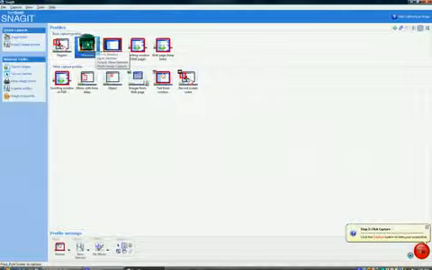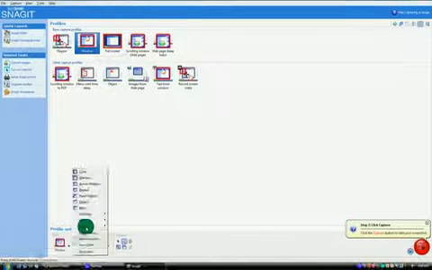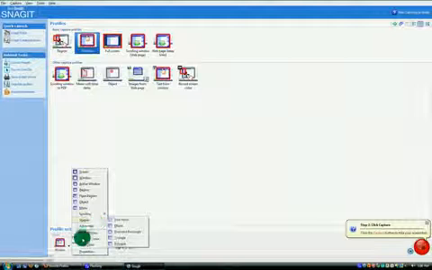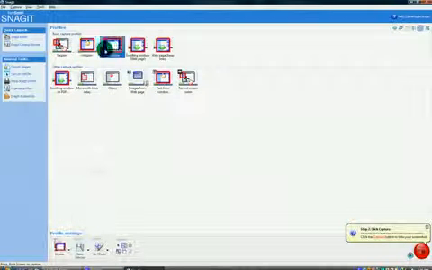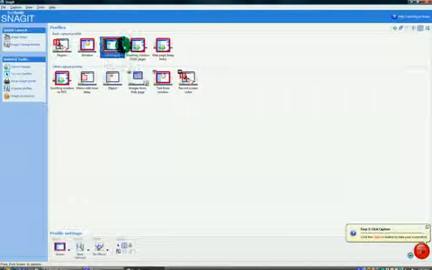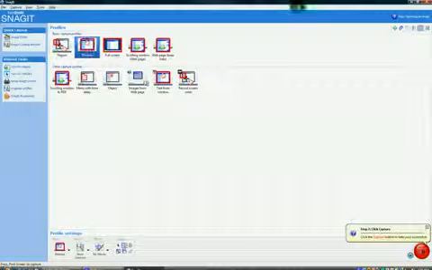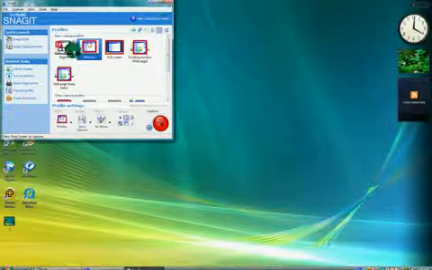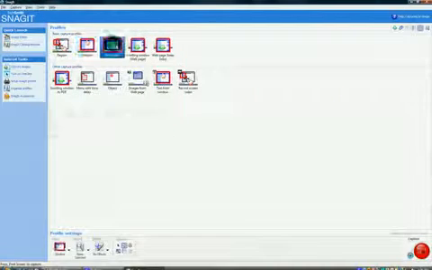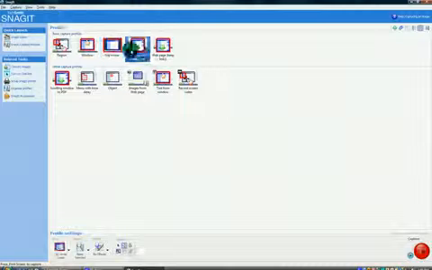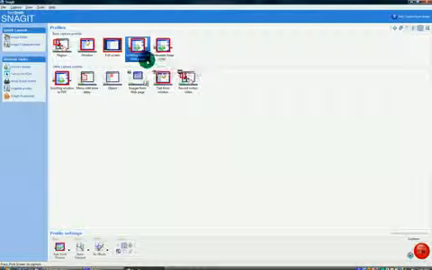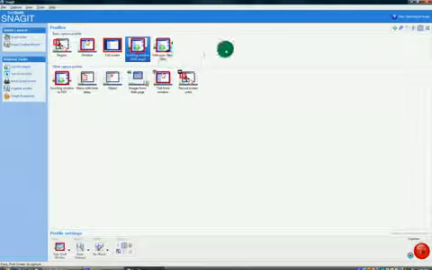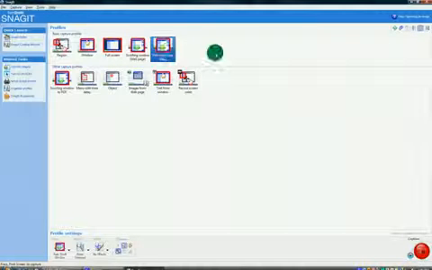Under window, it's the whole screen. It's basically the same thing as the region, except it's already the whole screen. Full screen, the window is actually just like, okay, if I minimize this window, it's going to take this window right here. But the full screen is going to take the whole entire screen. Anyway, scrolling web page, you can go on a web page and it'll just take a snapshot of that one web page that you're on at the time. You can also do the same thing but keep the links.